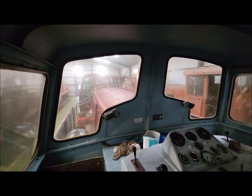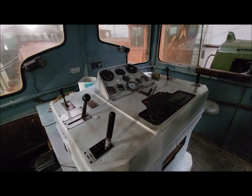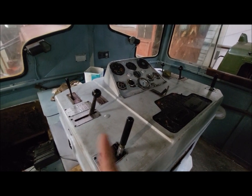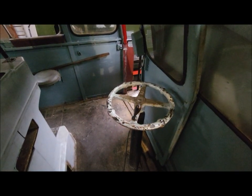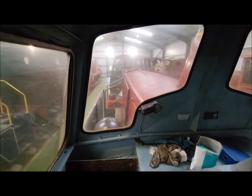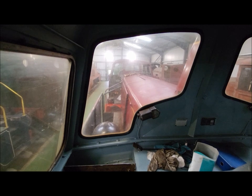Well, this is the inside of the cab of the Sentinel. That's the main sort of dashboard or control panel, I think would probably be the more technical name for it. The controls are duplicated on both sides. You've got a brake there, accelerator, and a reversing forward gear. You've also got this rather large handbrake, which makes sense. And that's the view across the rear of the loco. I think that's where the fuel tank is. And then underneath that rather long bonnet is the Rolls-Royce engine, which powers this machine, and it's quite a hefty beast.